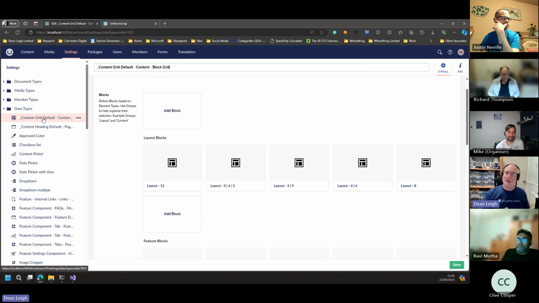And you can say, in this doc type, only allow these 2 types of block grids, a landing page block grid and a content page block grid. Or, I don't know, it's a magazine website where you've got some lovely fancy layouts where you've got images that slightly overlap the text. And when the designer's gone mad in Figma and forgotten that someone's got to build the bloody thing. What do you mean, so last week?